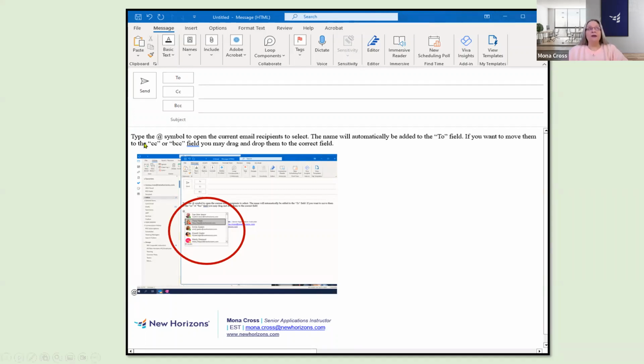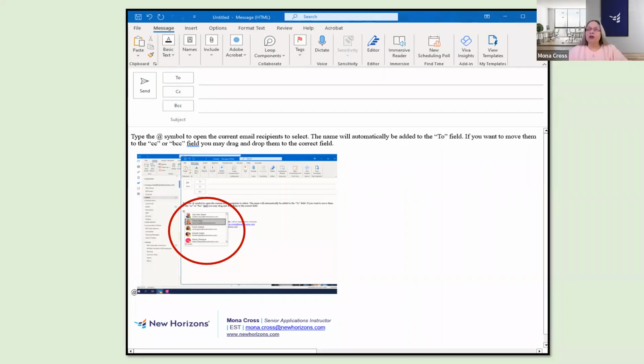If you're using Microsoft Teams, go to the message field. When you use the @ symbol, it opens up your current list of people. When you start typing their name, it automatically adds it to your message field. But from there, it automatically will add it to the To field. So you may not want it to be in the To field.